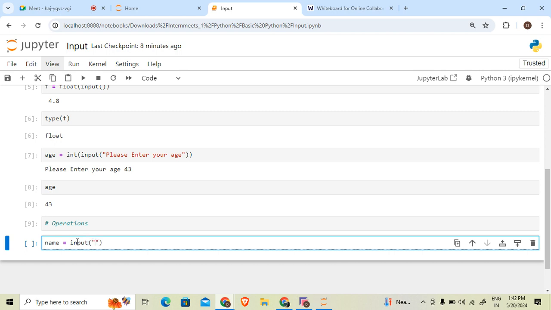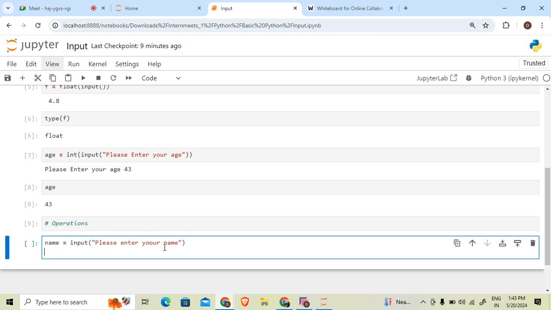So inside the input I will write down one message, please enter your name. So by default it will take an input of a name.